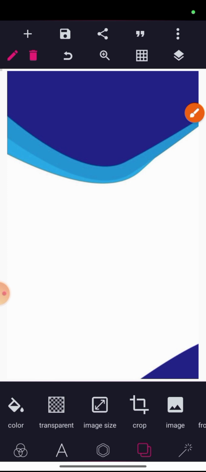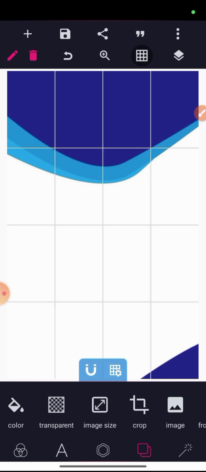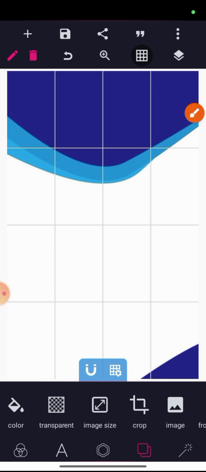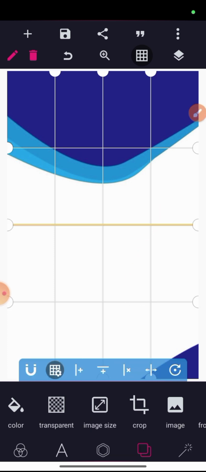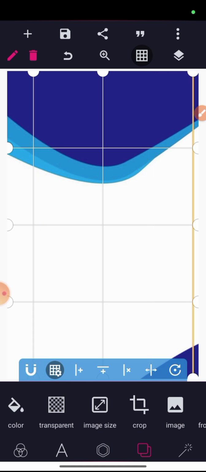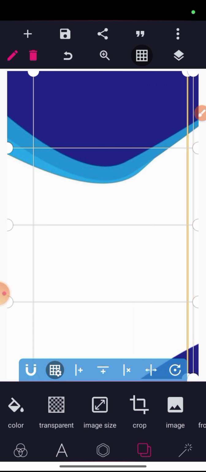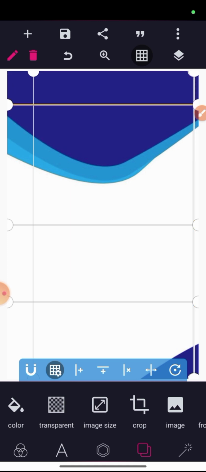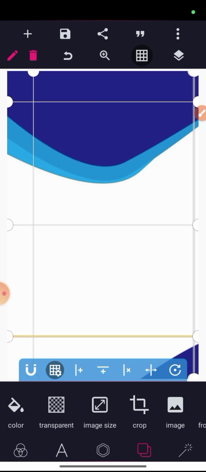So you have to tap on it, click on it. You have turned it on, right? Now come over here to be able to operate it. Come over here. Are you seeing it? Now click on there. Good. Now you'll be able to shift any one that you want to make use of. Are you getting me? So you'll be able to shift it so that you align your works very well.